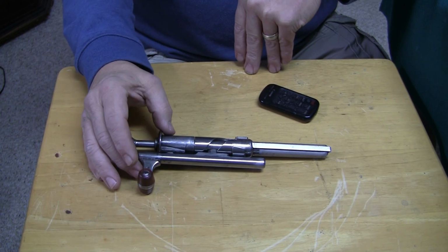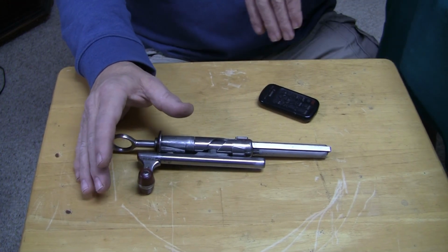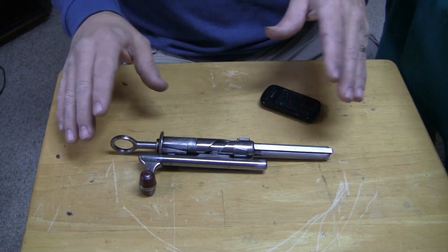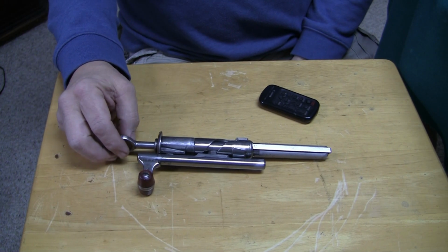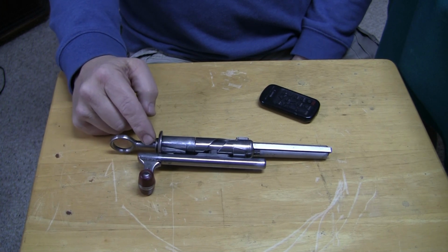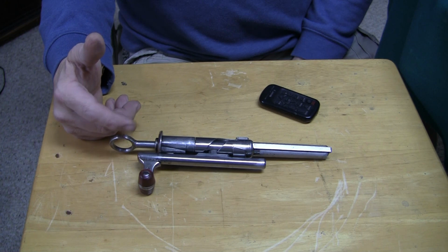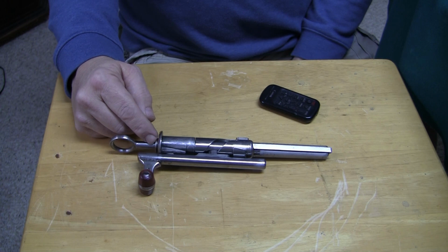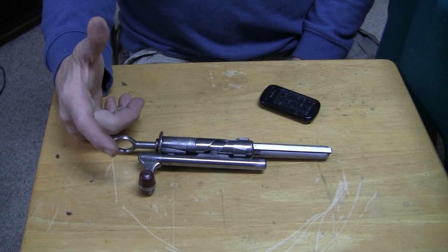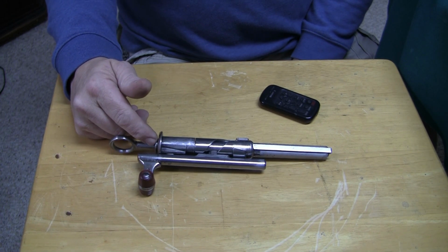Now, in that time, I've found a ton of surplus guns that people have started to tinker with, disassemble, or whatever. Maybe the person had trouble. Or another thing on a gun like this, to lessen the trigger pull pressure, you would lighten the spring, is probably the only way to do it. A weaker spring would equal lighter trigger pull. Somebody could have put it in there because of that.